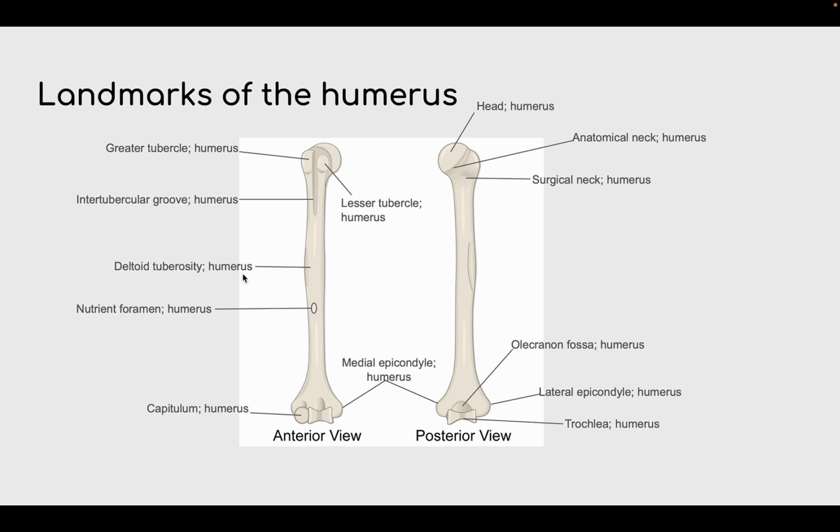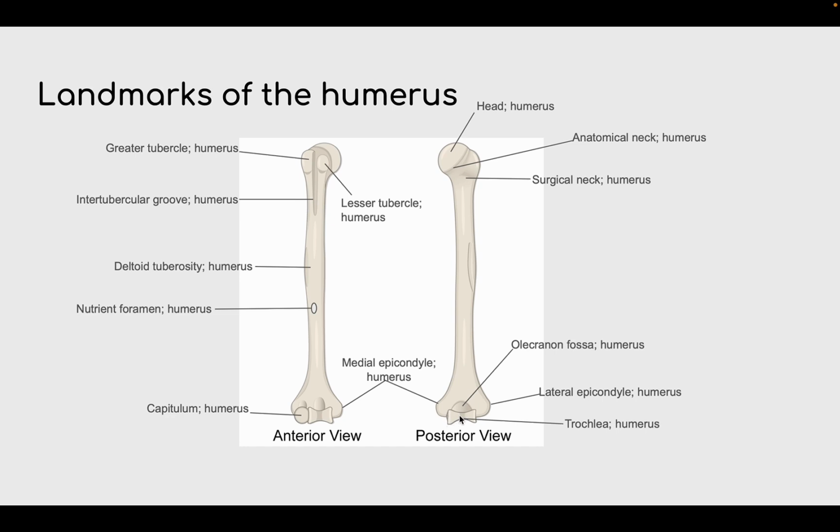Then we have the deltoid tuberosity. Just remember it by a little angle sticking out. Then the nutrient foramen of the humerus, like a little hole. You will see where the nutrients would go. Then we have the capitulum of the humerus, just like a little circle, cap, like a hat, circular. And then we have the medial epicondyle of the humerus. I always remember it being next to the bow, little bow shape, which is the trochlea of the humerus.